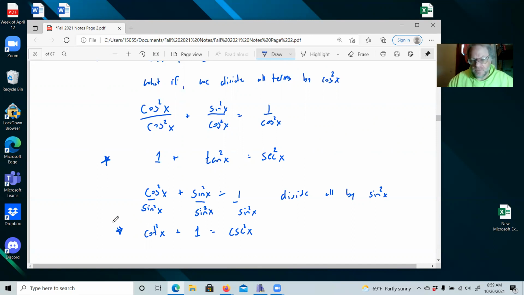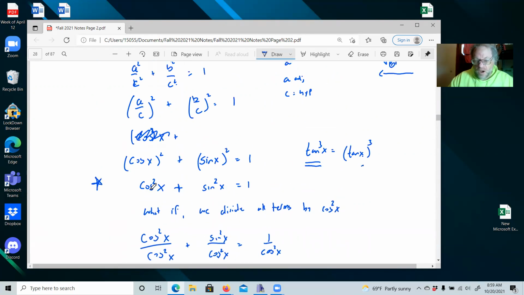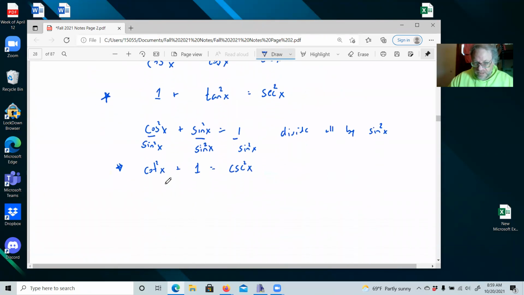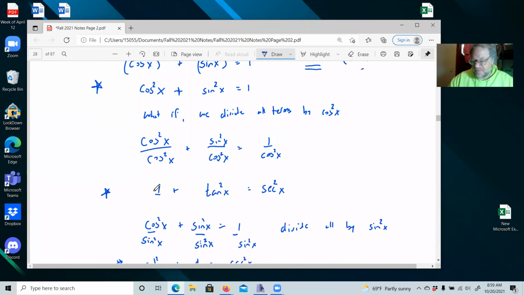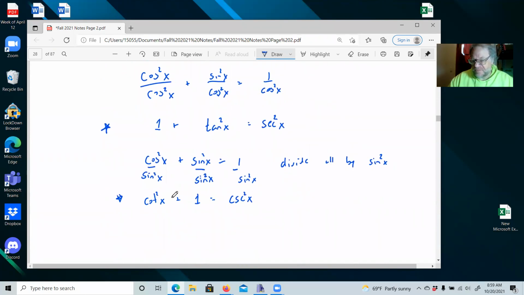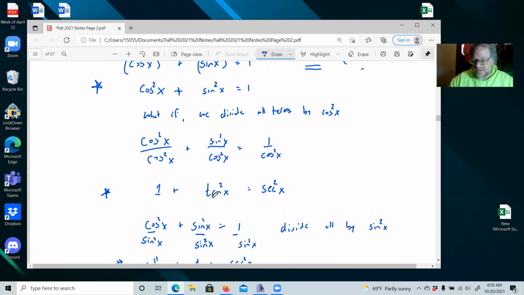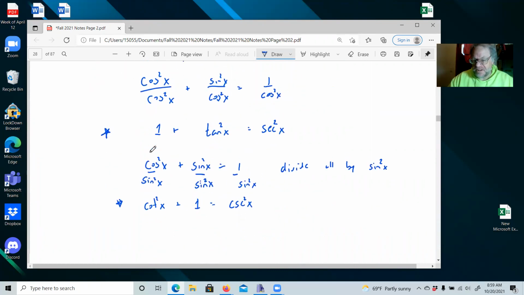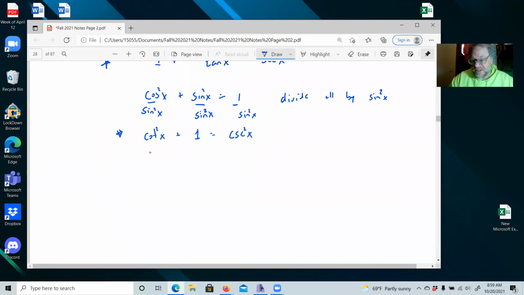Technically the class, the book, the expectation is that you would know all 3 of these. I never memorized the second one, nor did I ever memorize the third one, because I knew how to get them from the first one. Because there's going to be a lot of memorization in these next couple of sections. Actually, most people will call it sine squared over cosine squared. That's just the order that they tend to write it in.